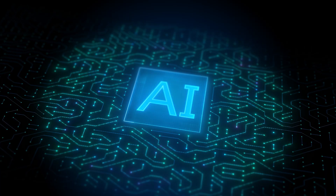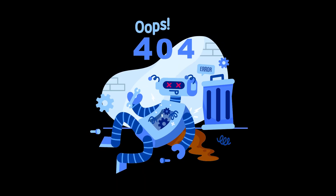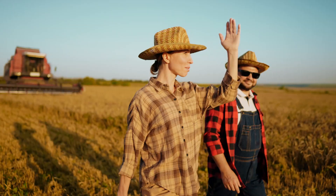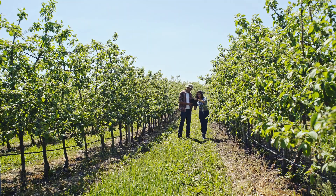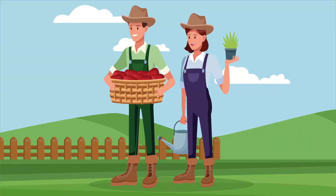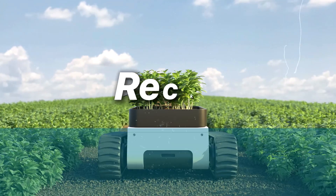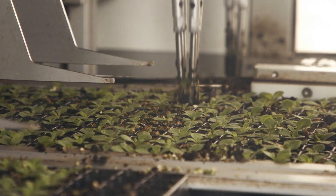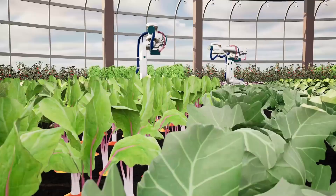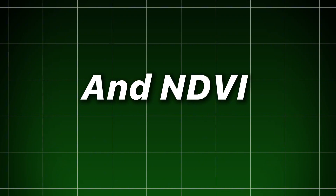Human in the loop is essential for safety and trust. Models make confident recommendations, but biology is noisy. False positives and sensor failures happen. The best workflows put agronomists and farmers back into the loop: AI flags high-probability problems, agronomists interpret borderline cases, and farmers decide when to act. This collaborative loop prevents reckless automated actions and builds trust. Farmers adopt technology when it proves useful and explains its reasoning in plain language — for example, 'I recommend this because LeafSensor X dropped below threshold and NDVI decreased by 12% over 7 days.'